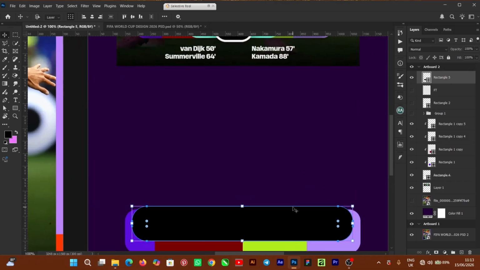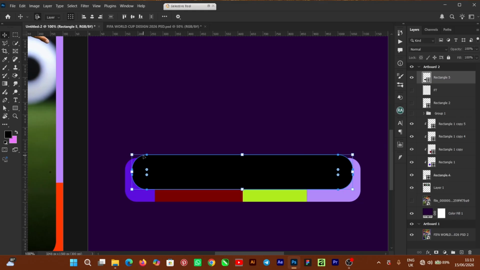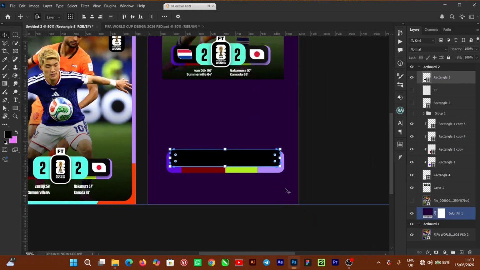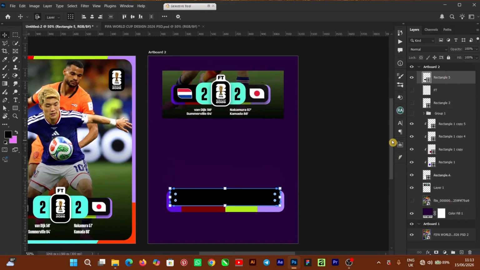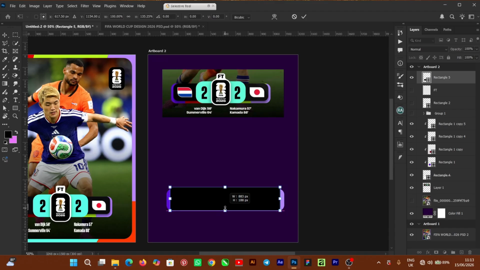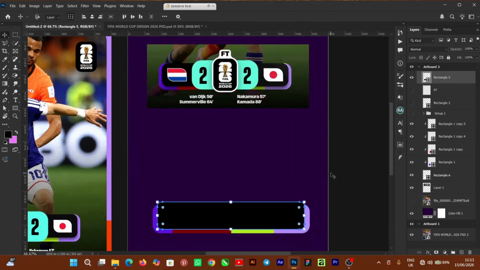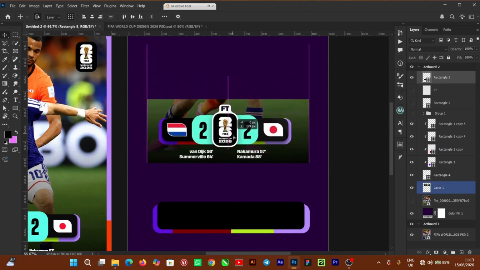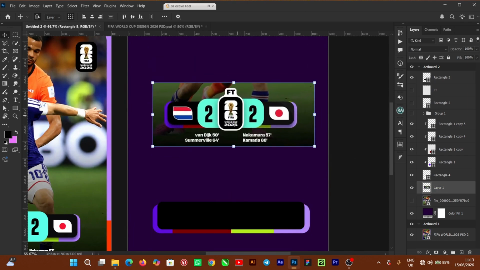Let me zoom in to see what I'm doing there. Just be patient when you are doing something like this. You can hold your shift again and drag it down a little bit like this. This is what we want to be created, and I think it's okay for me like this.